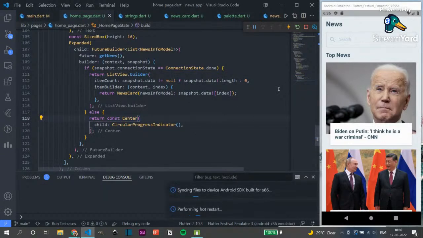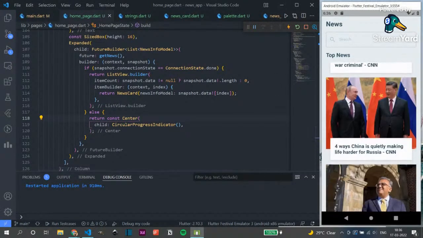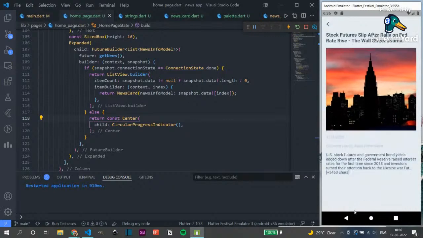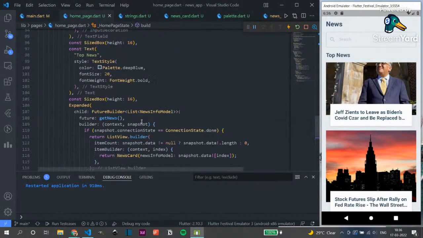So if we rerun it once again, we are getting the data. Okay, so everything is working fine for now.